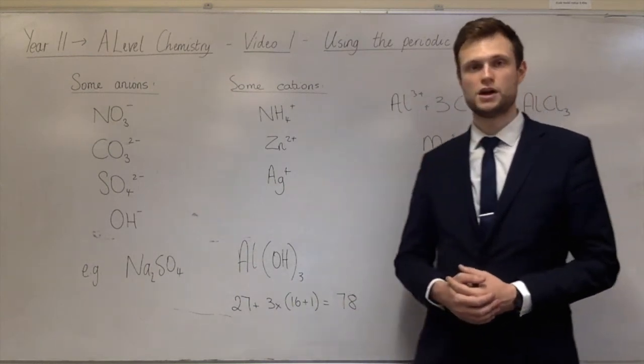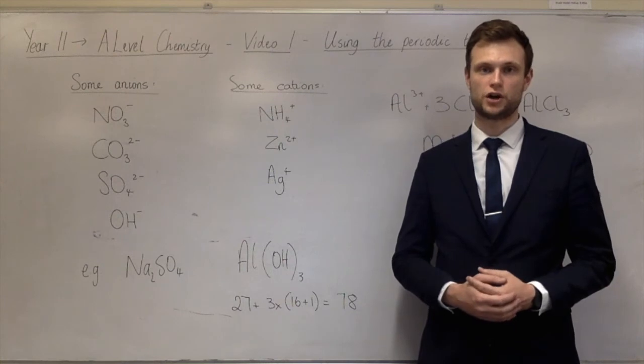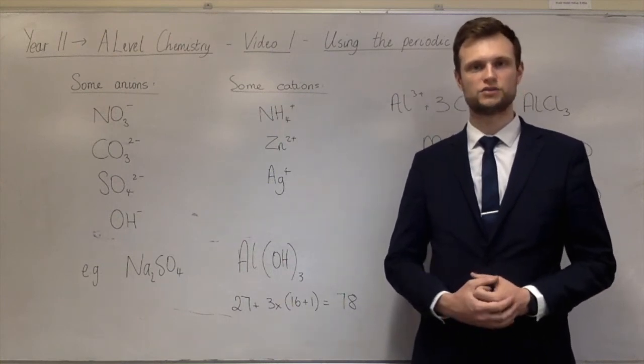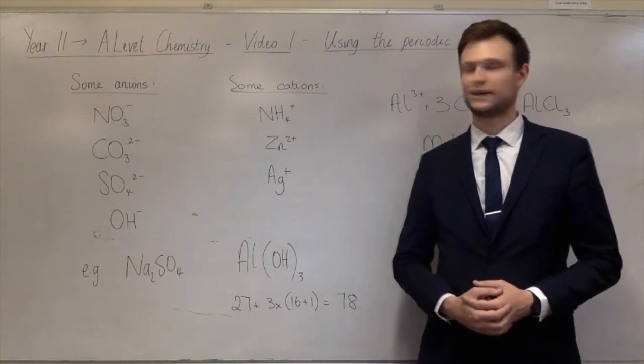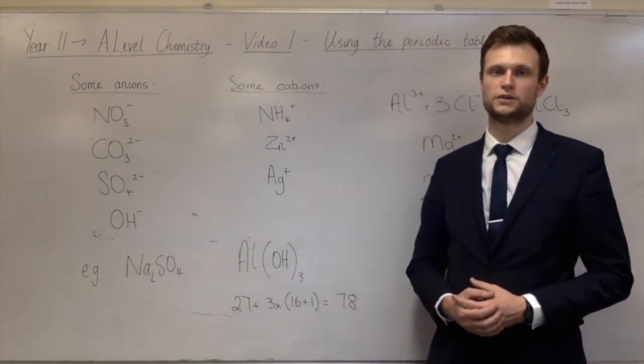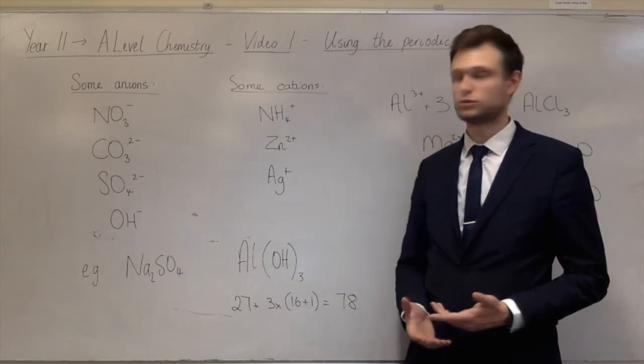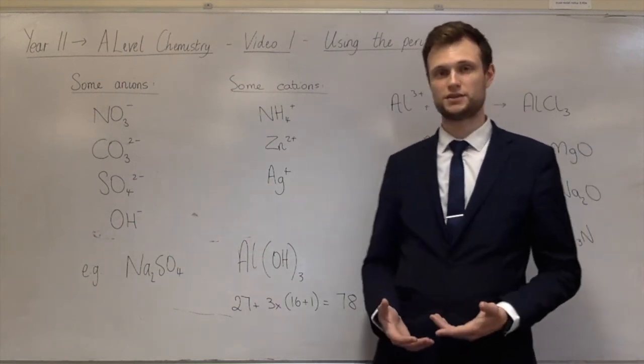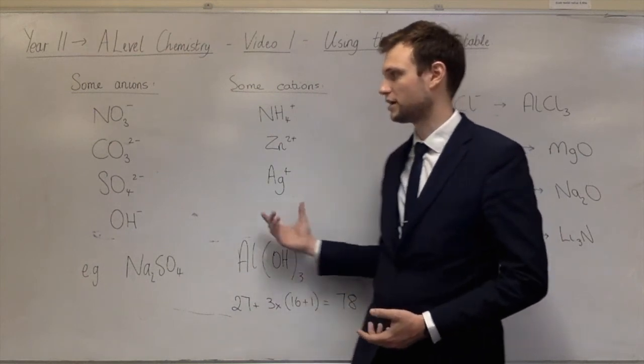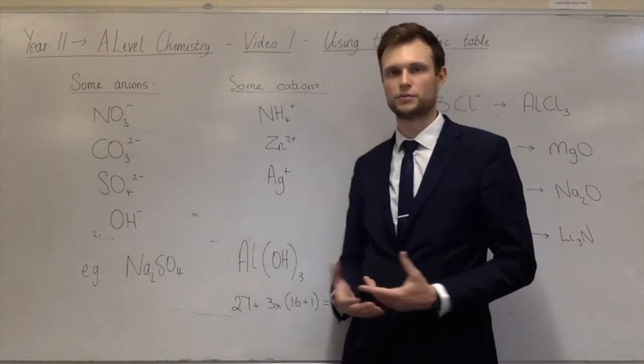Okay, that's everything for using the periodic table. Make sure you know how to use the periodic table to work out the charges on ions or the number of covalent bonds that an atom will make. And also if you learn as many of these anions and cations as possible then you'll do yourself justice when it comes to answering questions in A-level papers. A-level chemistry is difficult. The questions are difficult and getting each mark is difficult. You don't want to lose those marks on something you could easily have learned, such as the formulae of some common ions.